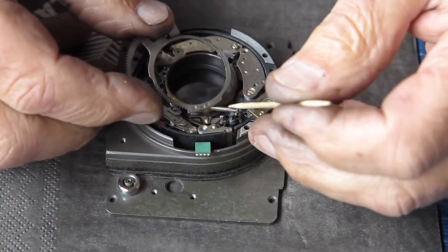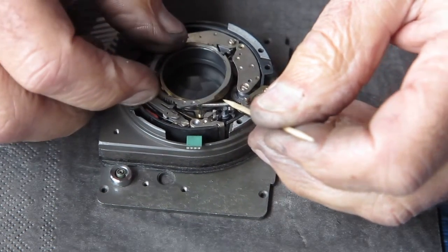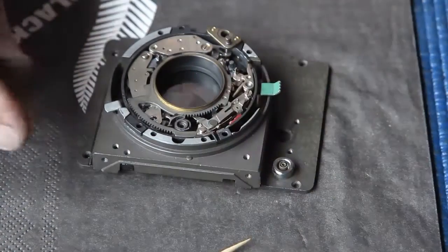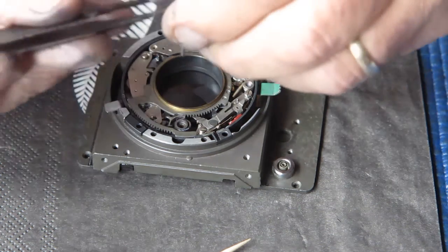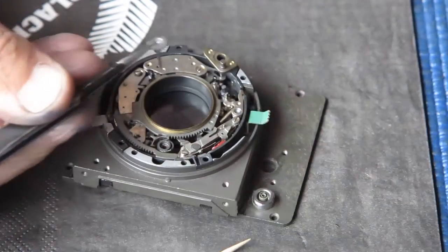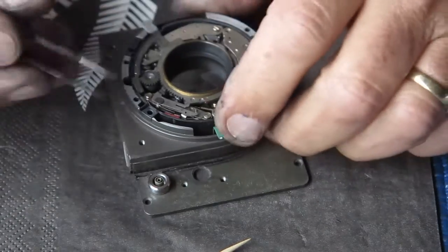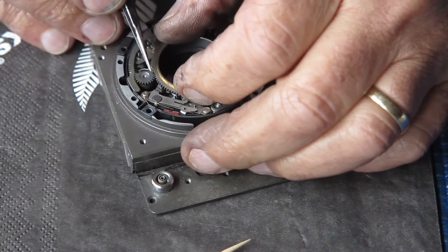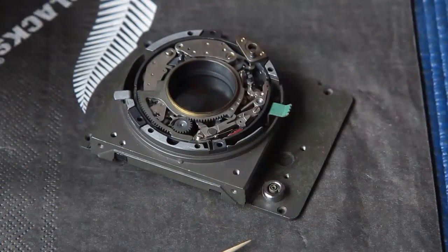It hooks over that post. I take that into position. That's fine. The cocking shaft. Couples to that ring. Get the timing of the teeth correct. That's it.